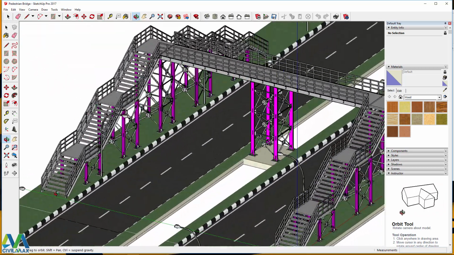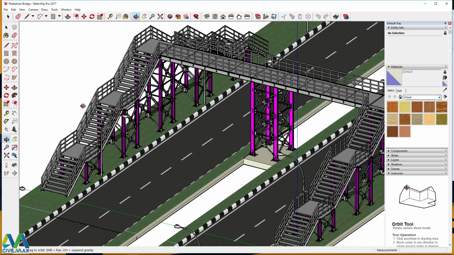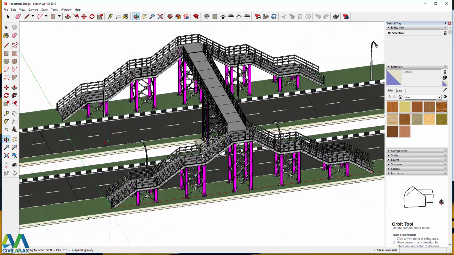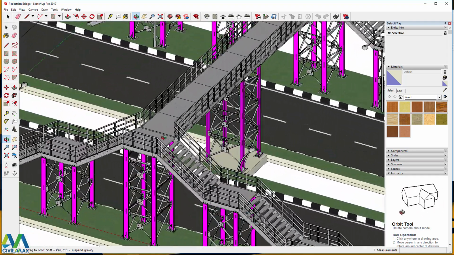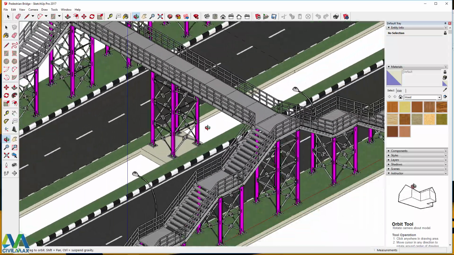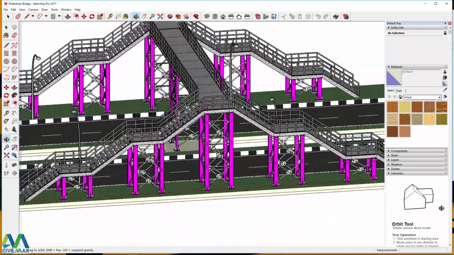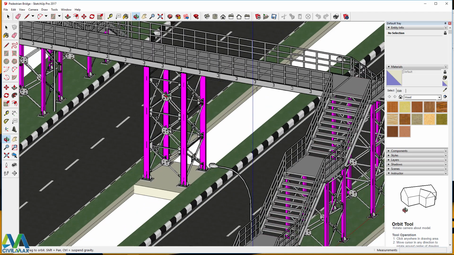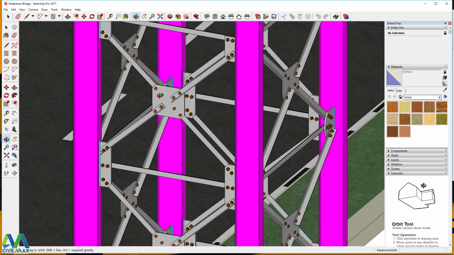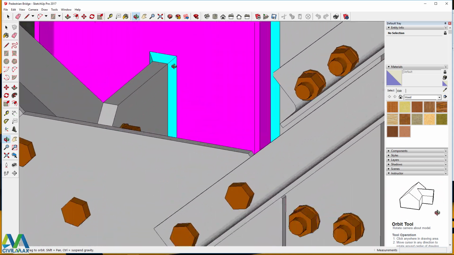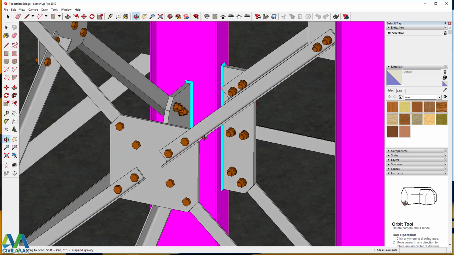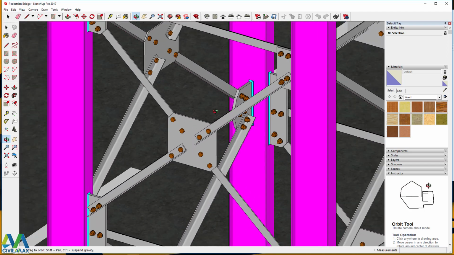Now this is how you access it, all the way from here to that end and the other end, and this side also. That's how it looks in SketchUp. And remember, everything has been exported from bolts to welds. You can see the welds here and the bolts are here, exactly the way it looks in Tekla Structures.